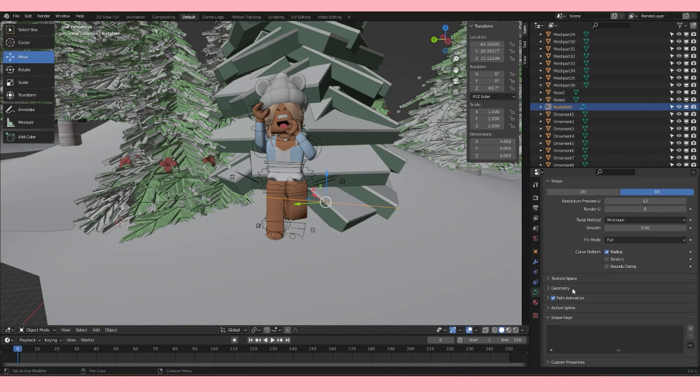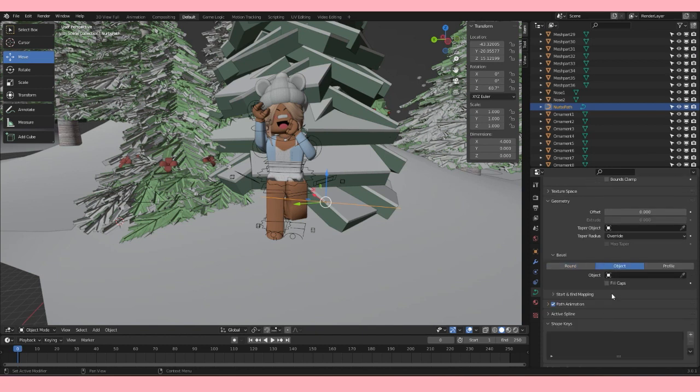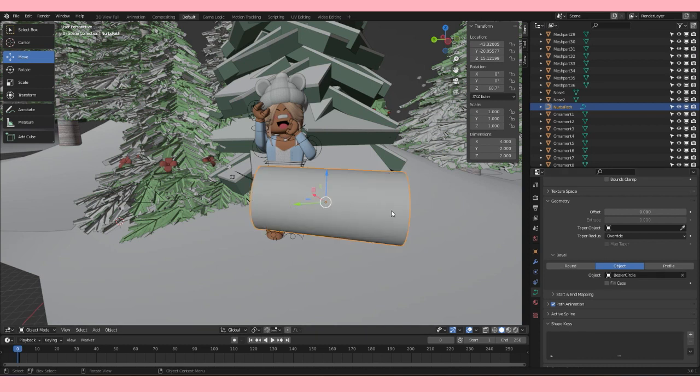And then if you go down to the bottom, it will say geometry. Just click on that, and then you can go over to the side and click object. And then you can go over to this bar here and click on the only one that should come up, because this is actually that circle there. So as long as you spawn that, the option should be there. And then your line should look something like this.